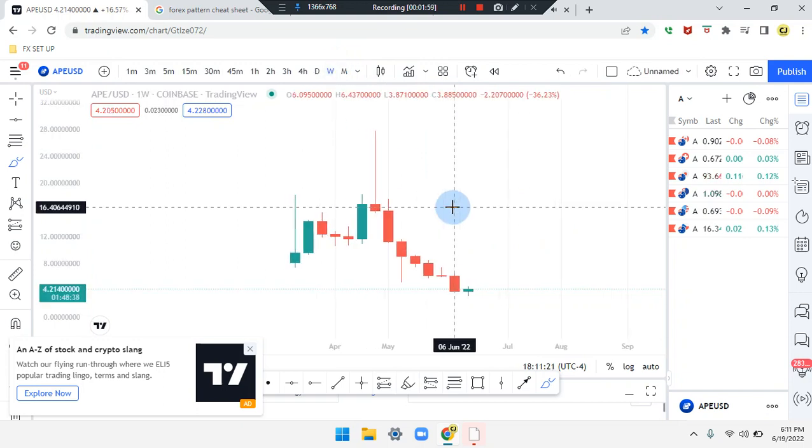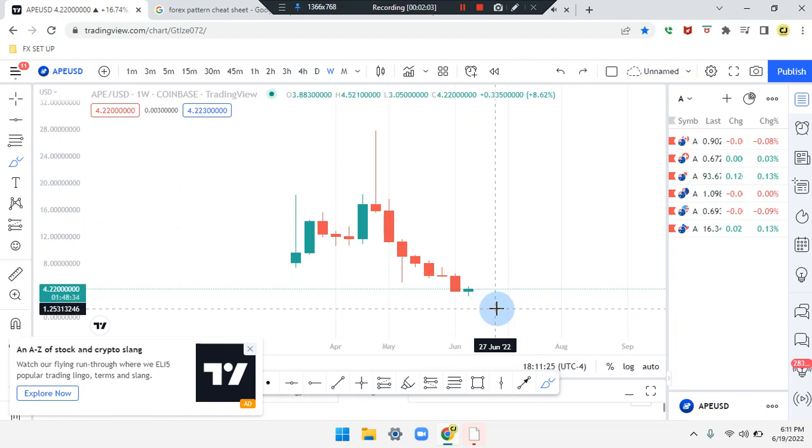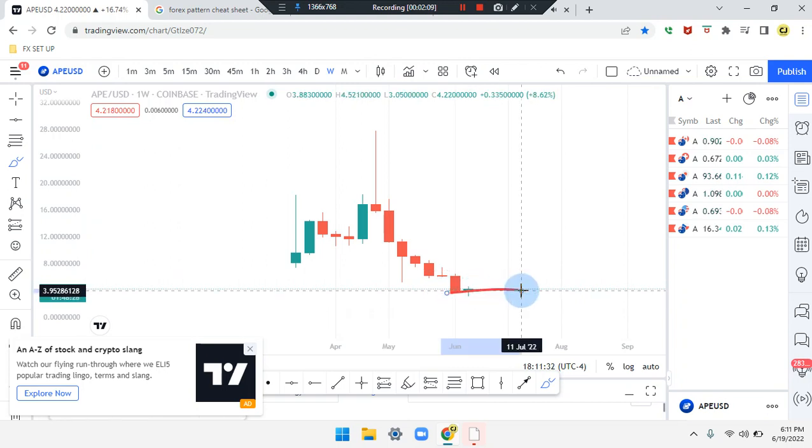Headed down to the weekly time frame. Price action, last candle in the market is a doji. Bullish, showing that the market may be trying to work its way up. So it stopped at an area of support. Price action, second last candle, side by side. That creates a double bottom.